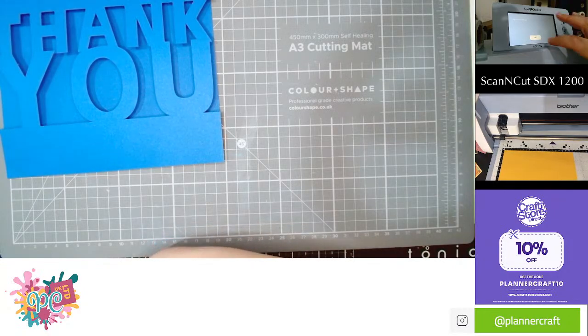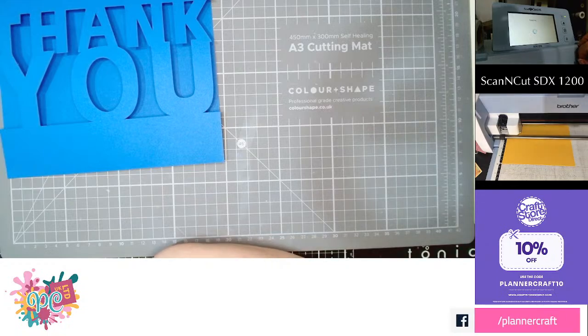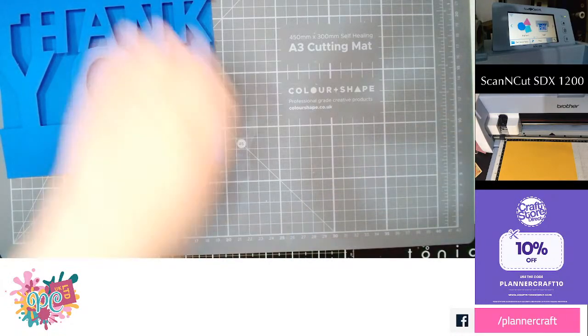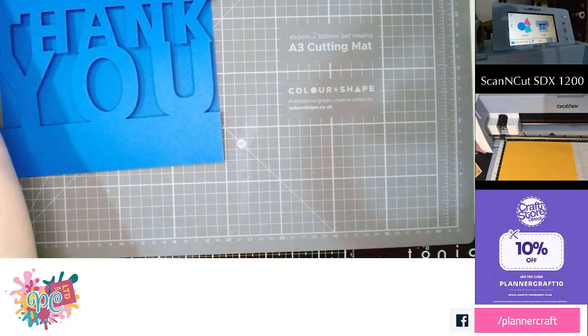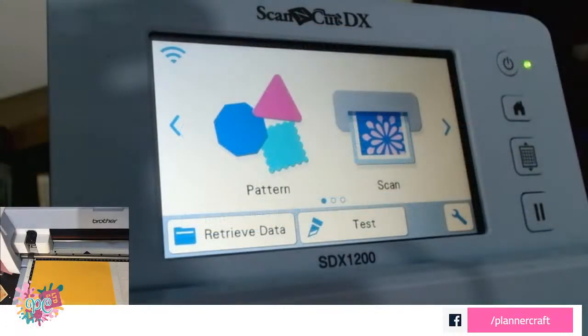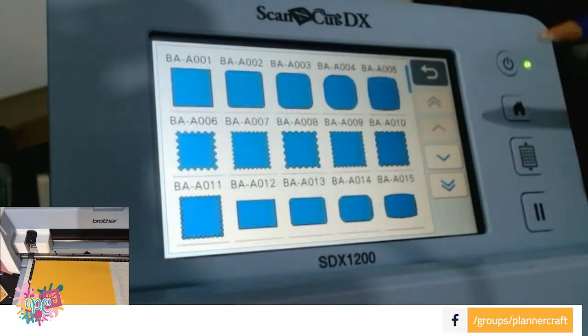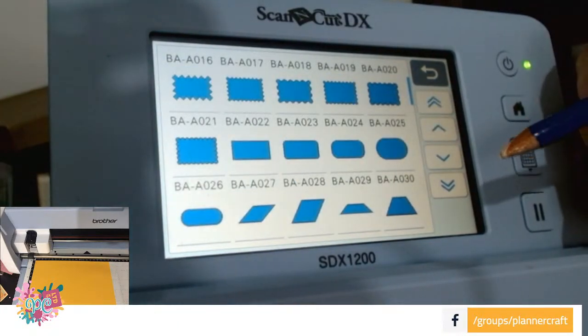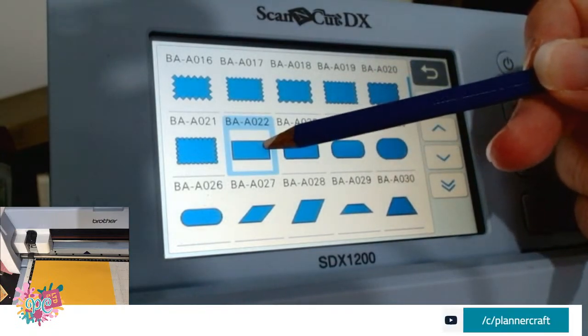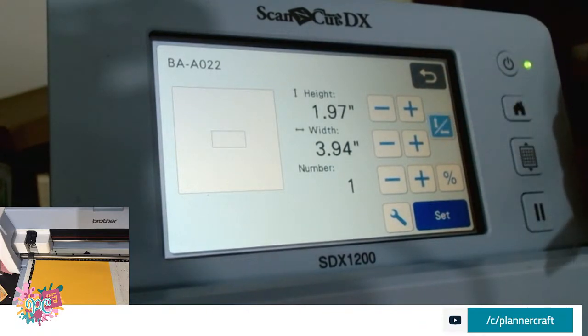So I'm going to get OK, home and reset, and I'm just going to load my mat. Okay, let's change view to get the right one. I really need to rename these. There we go. So, pattern, basic shapes. And I want a long thin rectangle, so BAA022, add that to the mat, and I'm going to use my ratio function, so that should be blue, and then I can alter them independently.